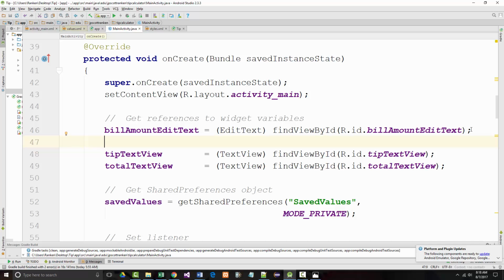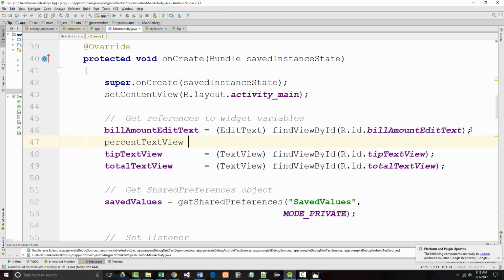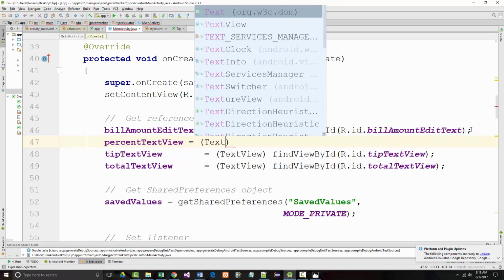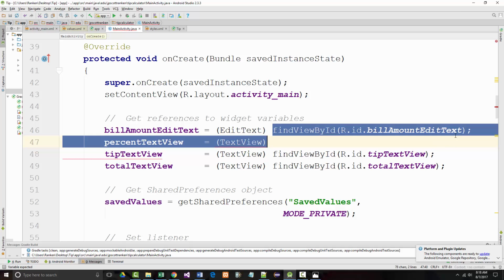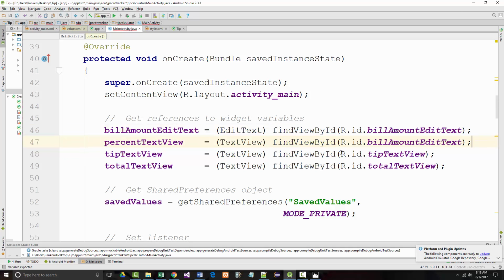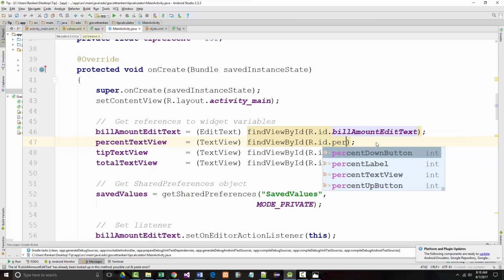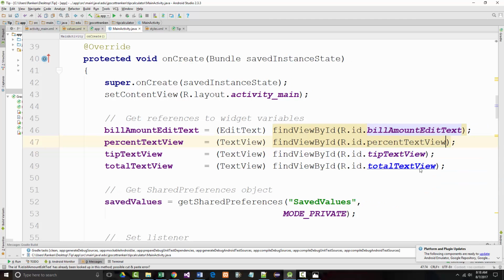But we also need here percent text view equals text view, this find view by ID, and that will be percent text view.